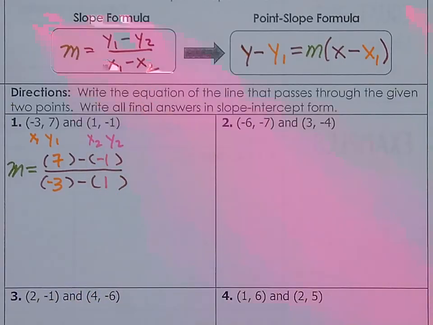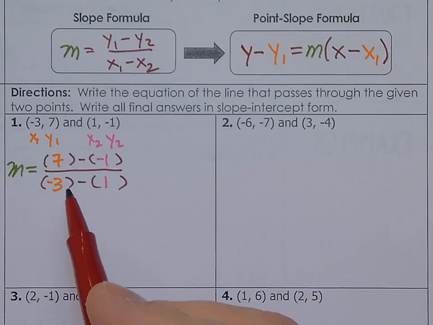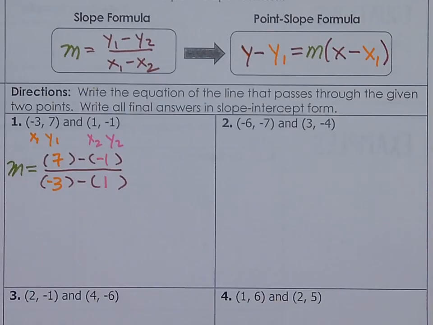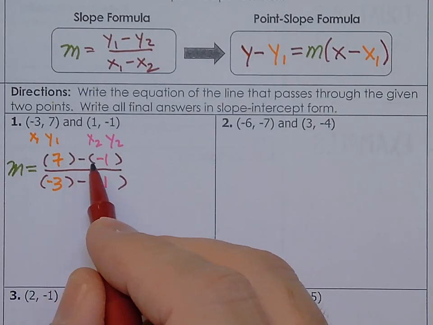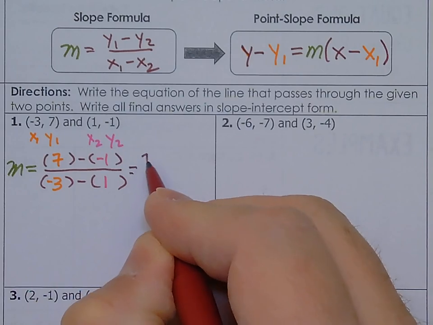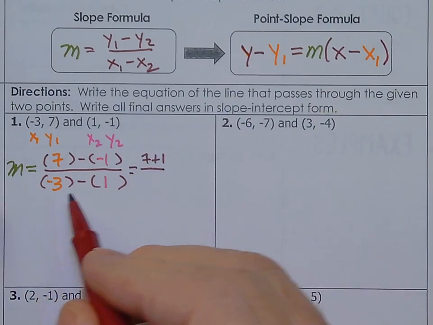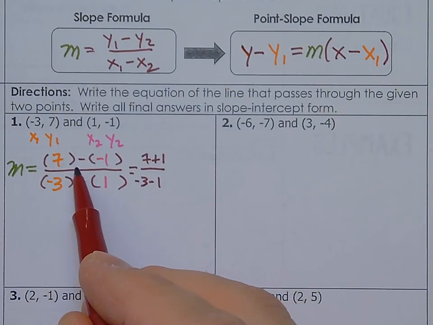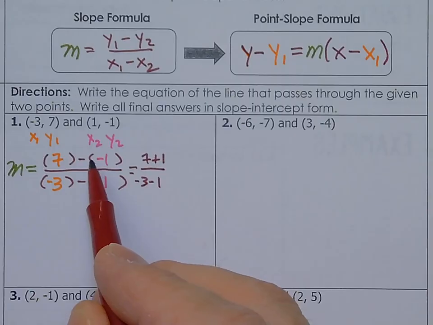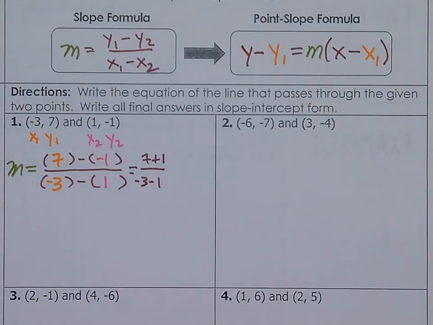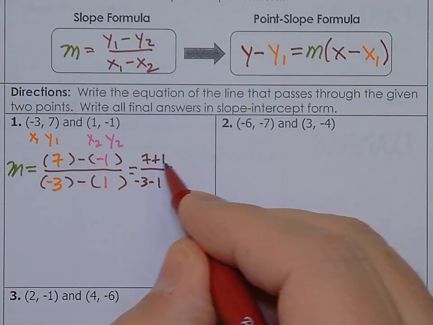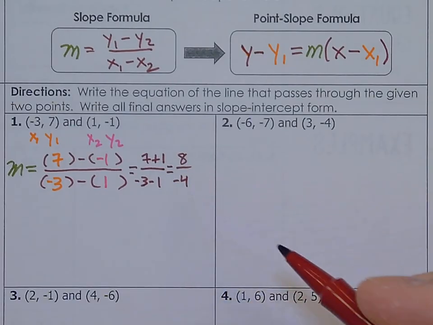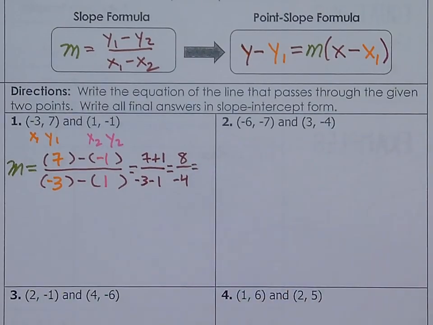The reason I want to make sure we use parentheses here is because when we're subtracting a negative number, as we are in the numerator, 7 minus negative 1, that's not the same thing as 7 minus 1. As I talked about in class, this is the same thing as 7 plus 1. 7 plus 1 over negative 3 minus 1. So we can take away the parentheses, but we have to be sure to convert. If we see this minus parenthesis negative sign, just change that whole thing into a plus. Okay, so 7 plus 1 over negative 3 minus 1, 7 plus 1 is 8, negative 3 minus 1 is negative 4, and we can plug that into Desmos or a calculator or just reduce it ourselves, and we get the slope is negative 2.